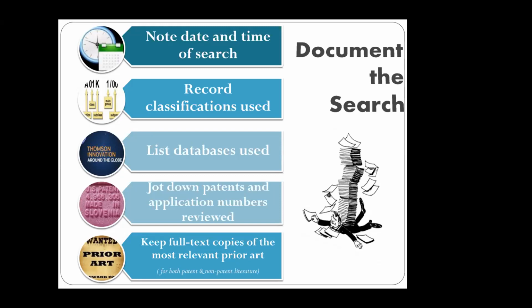Also, if you found a closest prior art and it seems similar to your invention, it does not mean that you have to abandon or give up your invention or research. Of course, you can do reconfiguration, for example, or further scrutinization of your invention to make it new or patentable. So that's another purpose of patent search.